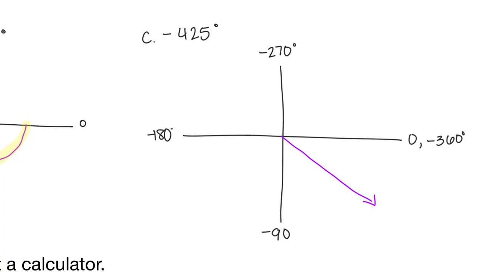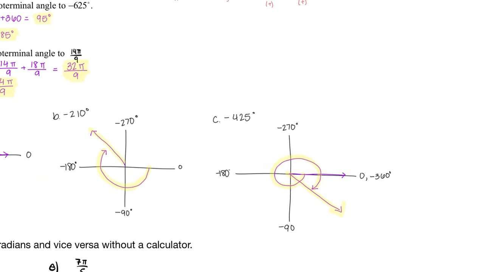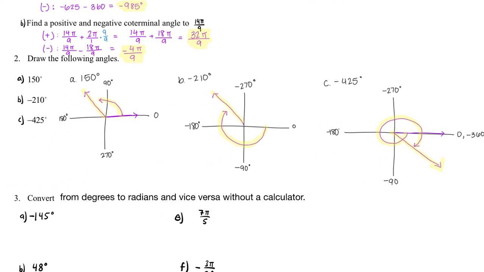But now I have to know which direction. So I'm starting at my 0, my initial start, and I'm going past negative 360, and it's going to look like a swirl. So I have to see that swirl, and it's falling here. So please make sure you guys know how to draw those for that type of question.